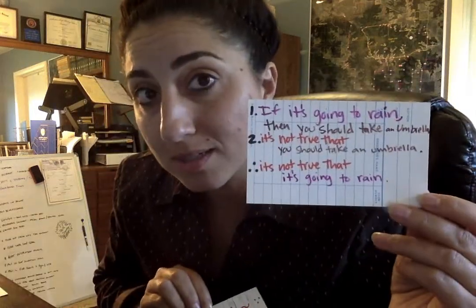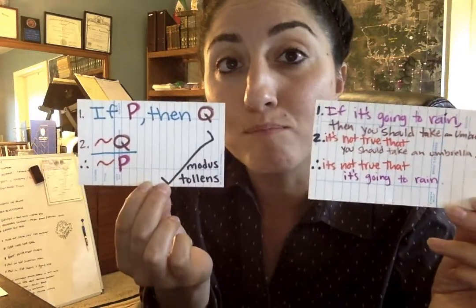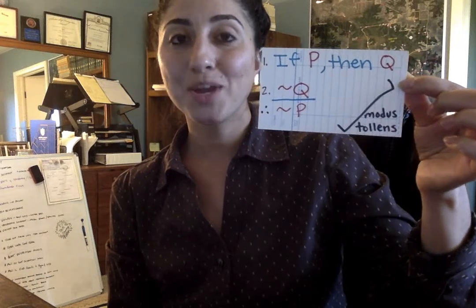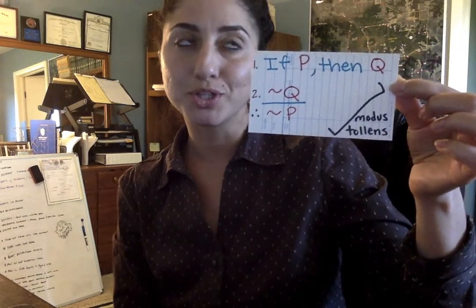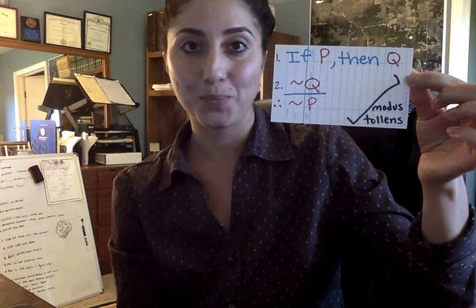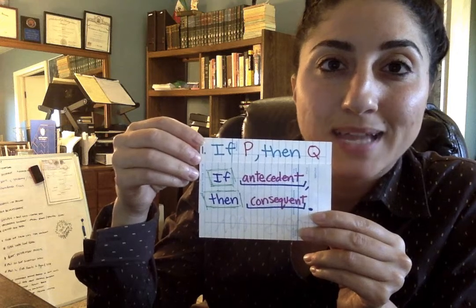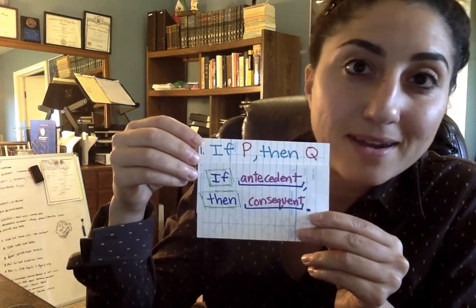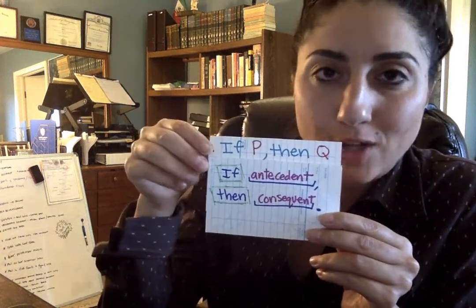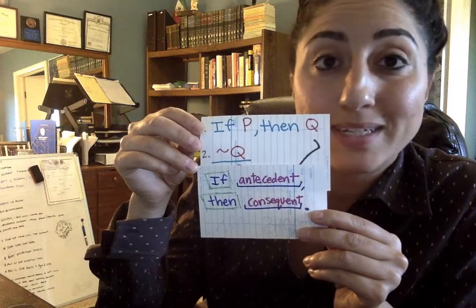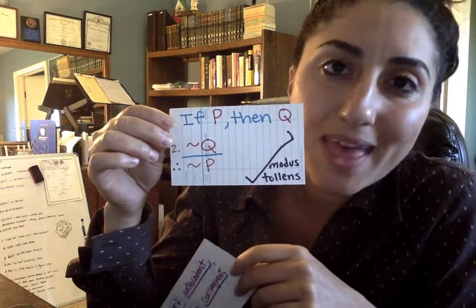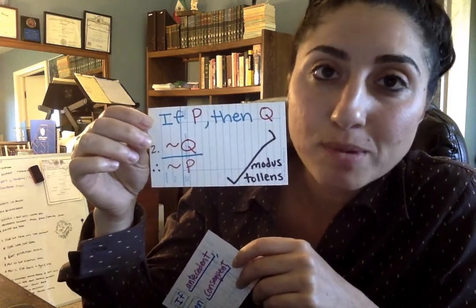This is an argument which fits the valid form of modus tollens. The squiggly line is called a tilde. It means that we are denying whatever's following it up to a certain point. It's the negation of Q to say tilde Q. Premise 1 in this argument is if antecedent, then consequent. Here we have if P as the antecedent and Q as the consequent. And premise 2 denies the consequent. The conclusion is that we get to deny the antecedent. It's a valid argument form.